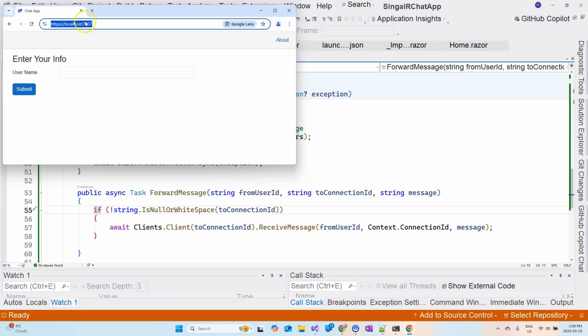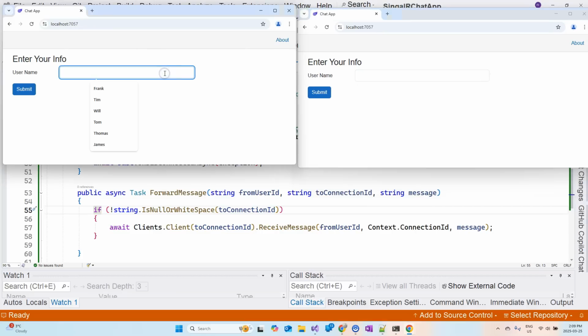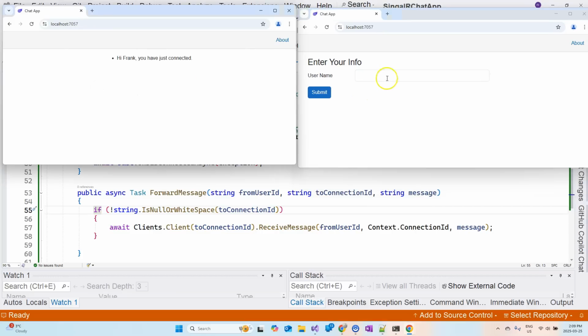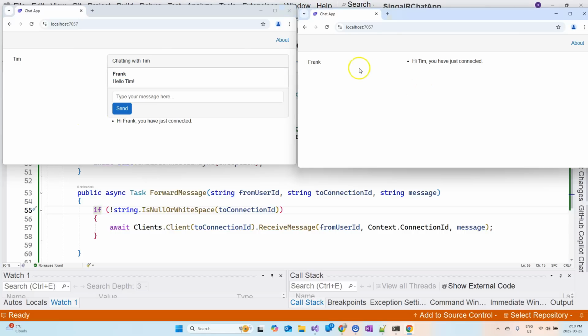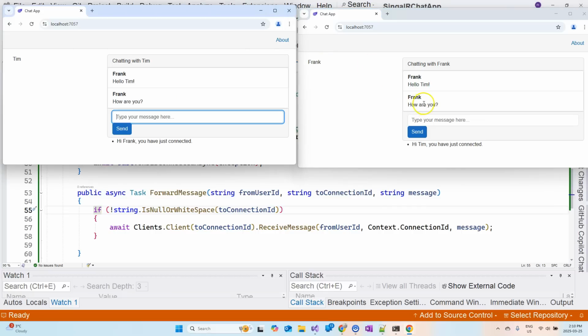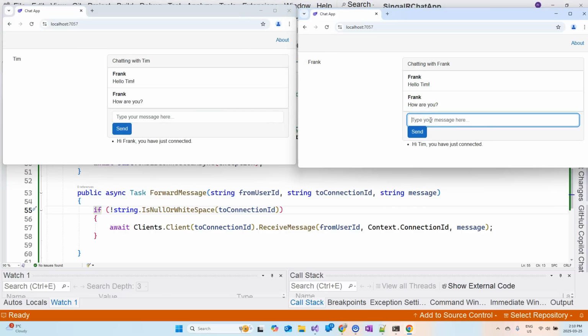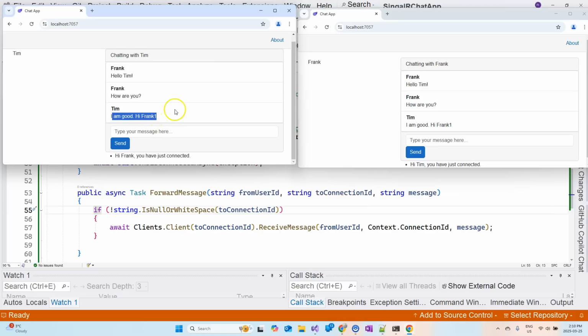And let's run it. Okay, so let's create 2 different clients, again one user on the left hand side, another user on the right hand side. I'm gonna click on this one, and I'm gonna say hello Tim. But on this side, I'm gonna click on Frank, and I see this message now. Continue saying how are you, and I see how are you popping up right here. That's good. And I'm gonna say I'm good. Hi Frank. And I received this message as well. So that's really, really good.